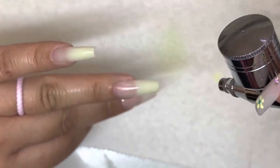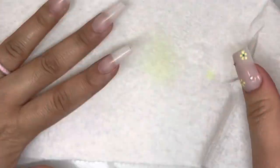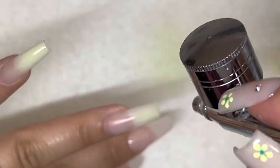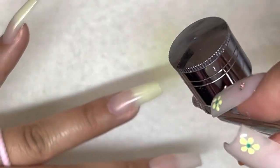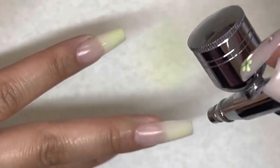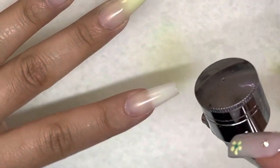I like to do 1 coat first, cure it in the light for 60 seconds, and then go back in and do another coat. So here you're gonna see me wipe it off because I guess I still had some color from my previous ombre in there. It was like a blue color, or purple, I mean, and it was spraying black specks on my nails, and I didn't like that, so I tried the best I could.